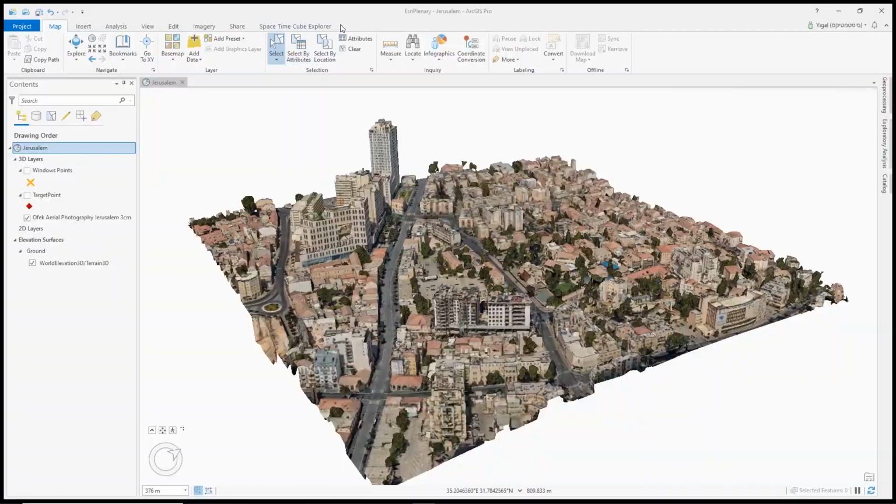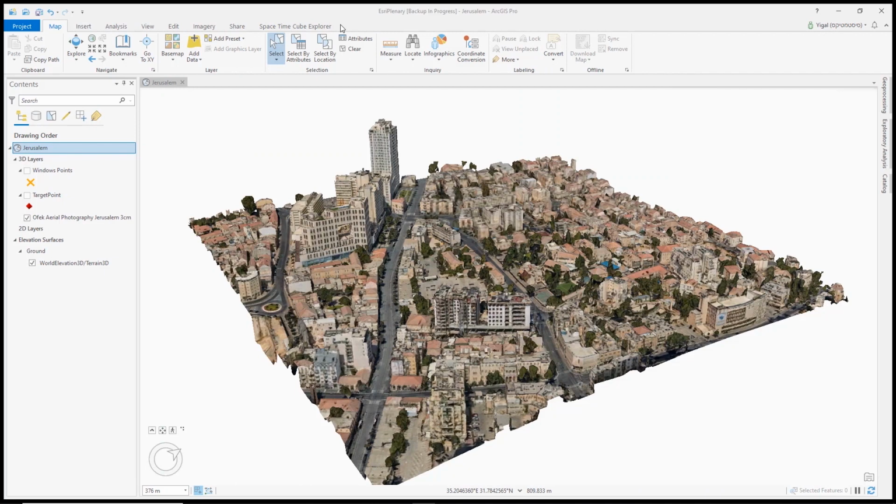Here's an example of deep learning being used in ArcGIS Pro 2.7 to detect objects in the view on the fly, create point features from them, and then use the points to analyze line of sight. Esri provides a ready-to-use model to extract doors and windows, but you can use your own model. The model list will expand in future releases.